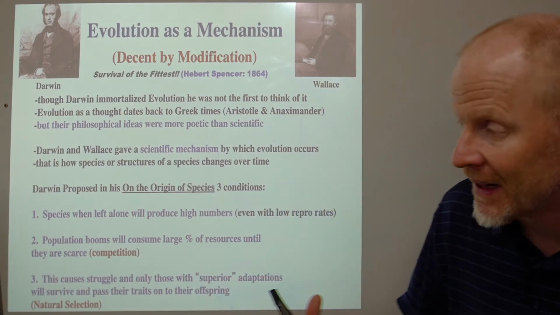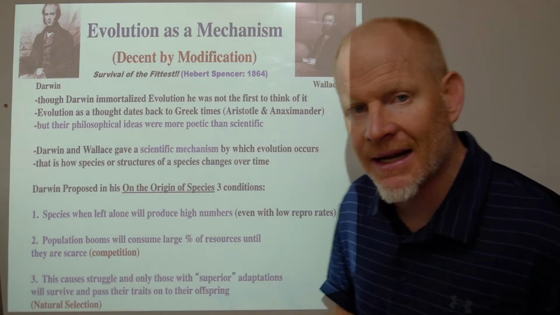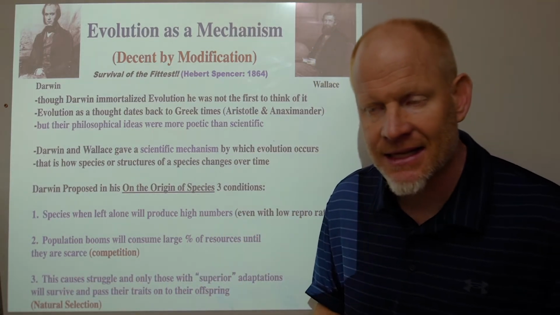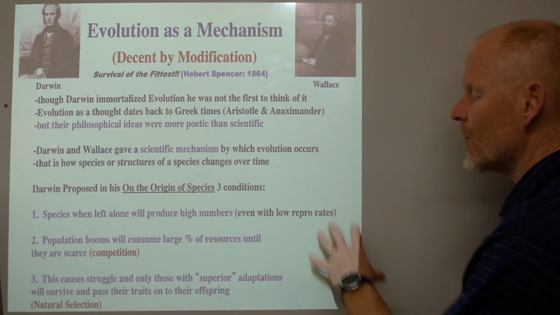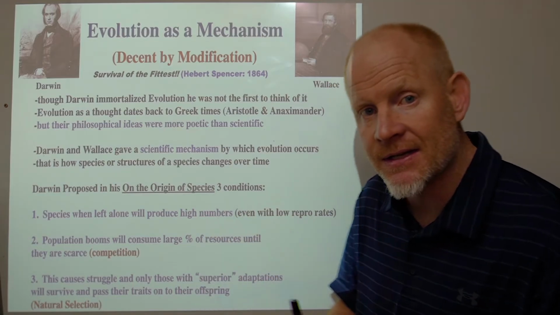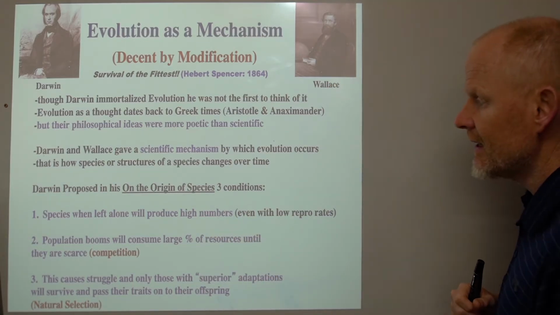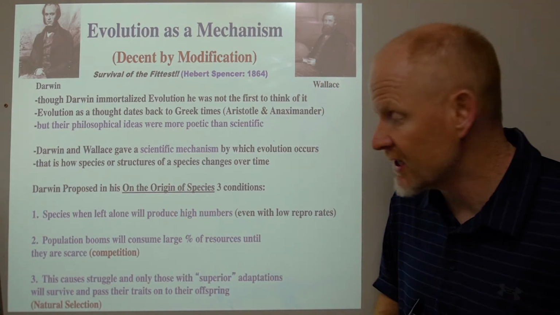That's the importance of biology as a science, right? We have to be able to apply the scientific method to the mechanism and the questions that we ask. We have to produce hypotheses that can be tested. And that's what Darwin did. He proposed, for example, and allowed us to then modify this to fit other scientific design. But he proposed three major conditions within the Origin of Species.